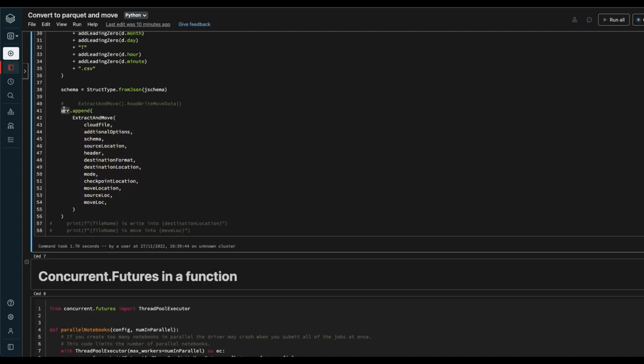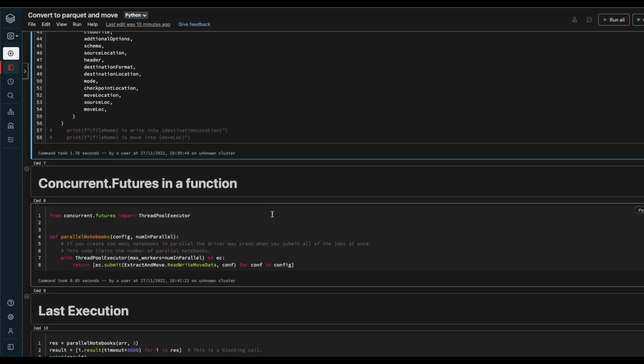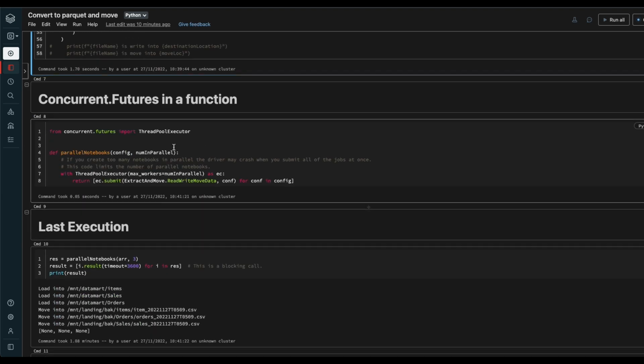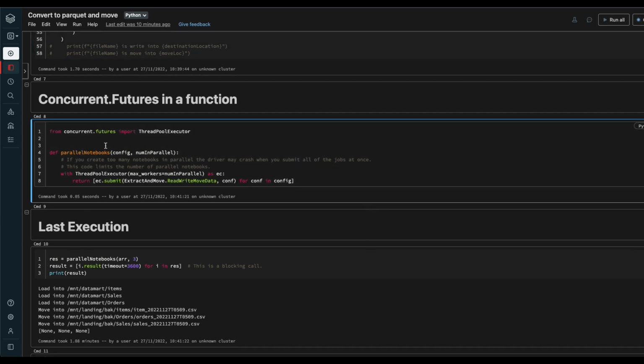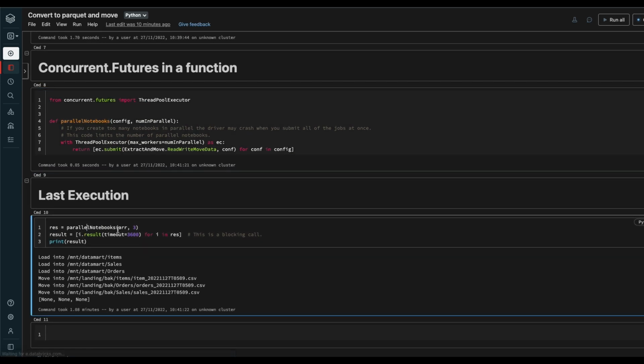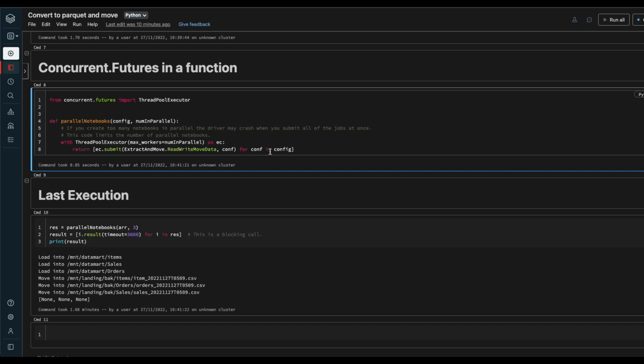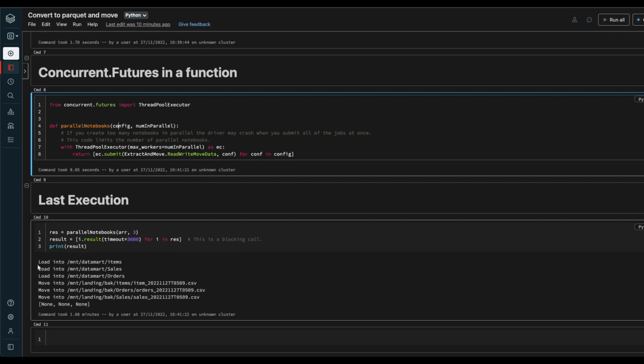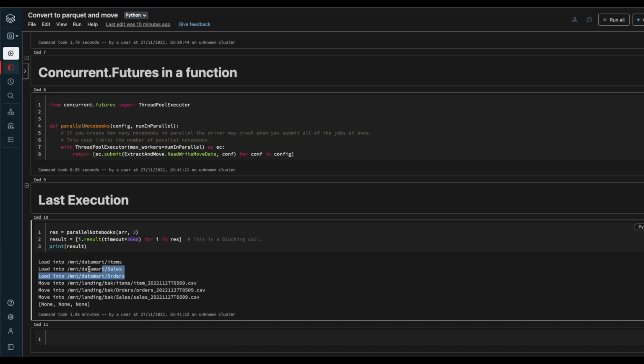Now I have the array of classes, and I will pass these values into this function. I have created this function for the thread pool and passed my array as config, and it will loop through the config, pass the values one by one, and execute.